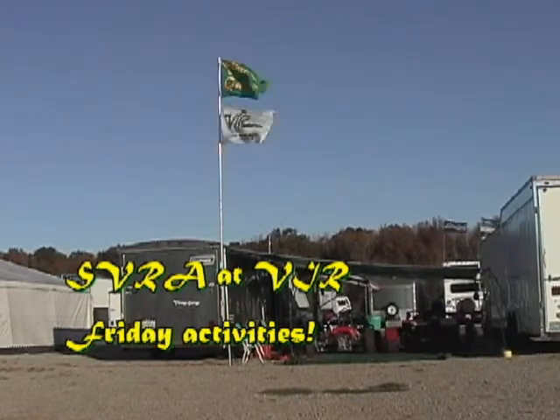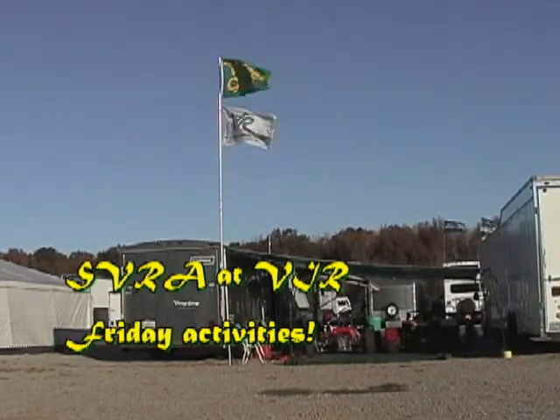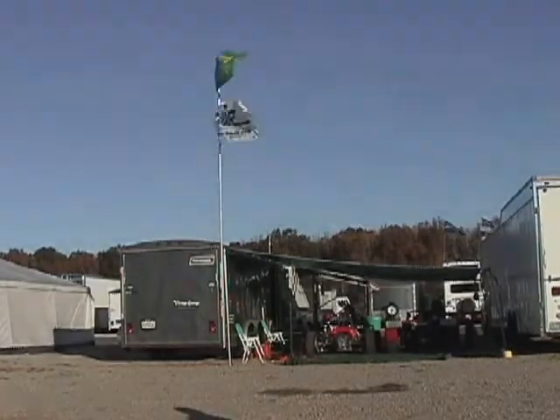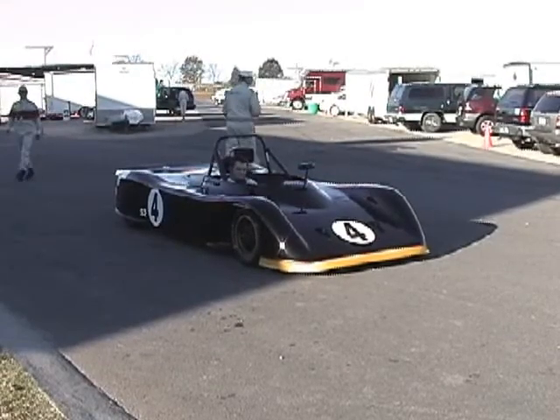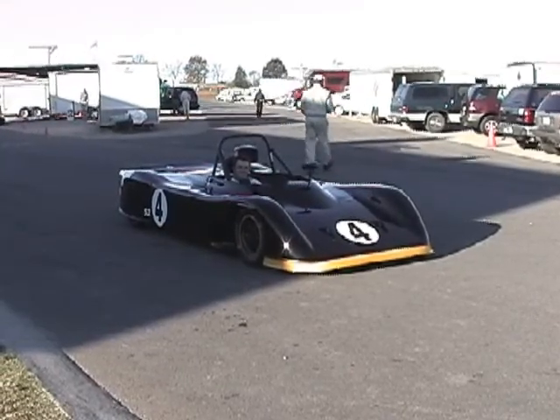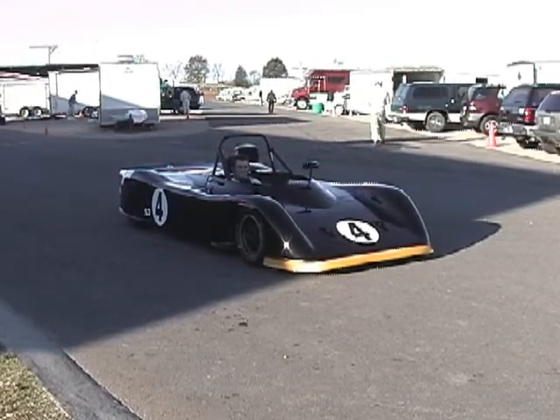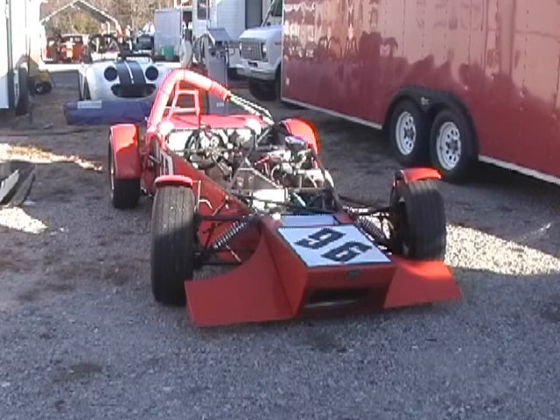It's now Friday morning and even colder than yesterday, with a stiff wind from the north — it'll be a pretty blustery day. Over in line waiting for tech inspection we find the Swift DB2 of Peter Gates. We'll try to interview him later in the weekend and learn more about the details of his car. In the paddock we found this really interesting Tick Mark 3 that belongs to Bob Deluge — made in England, somewhat similar to Amalek in our opinion. May have run in the same class. We better get back to the Lola now and get ready to go on the track.